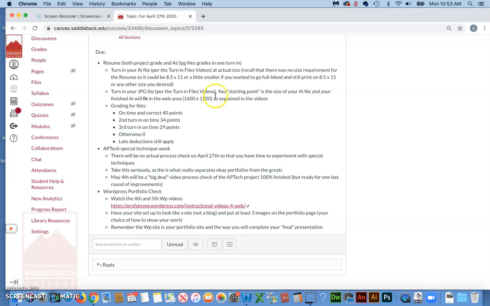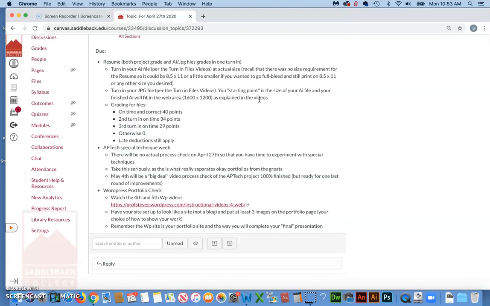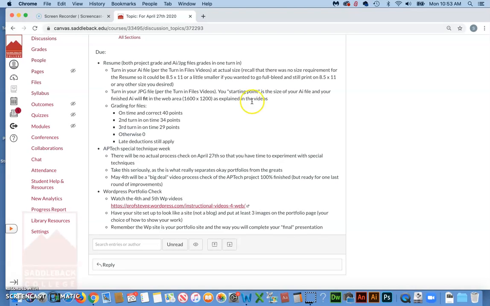And what you had that you turned in for the AI file, that would be your starting point for making the JPEG. Meaning that if it is 8 by 10, your JPEG should end up being the same exact ratio. And all of that is explained in the video, how to maintain that same exact ratio, holding down the shift key, placing it in that new web environment, and then either moving in the sides or the top and the bottom.